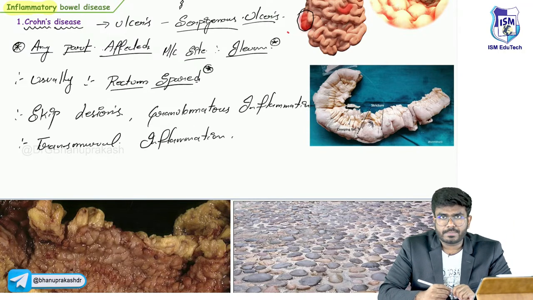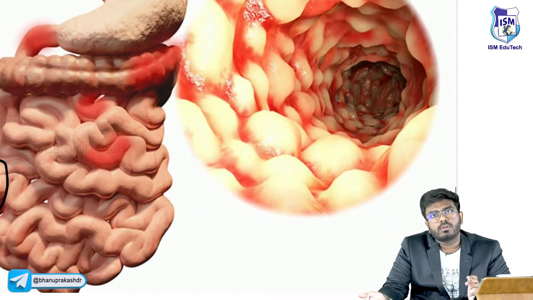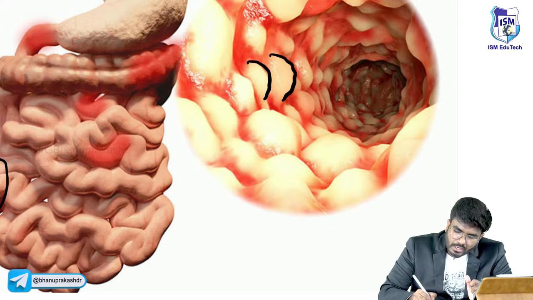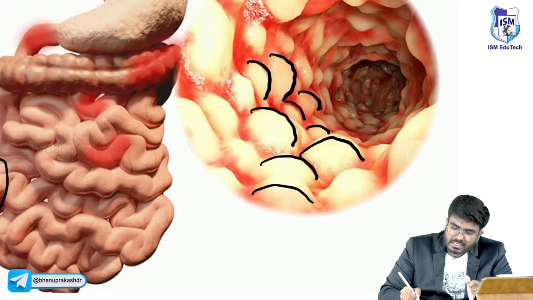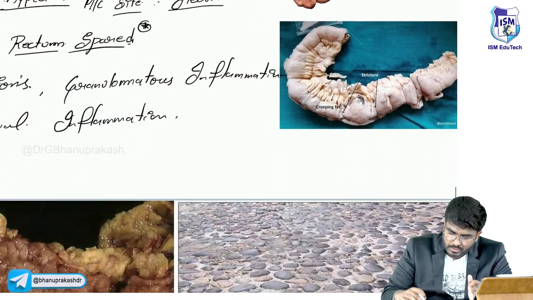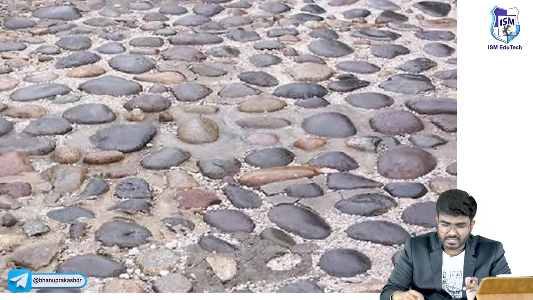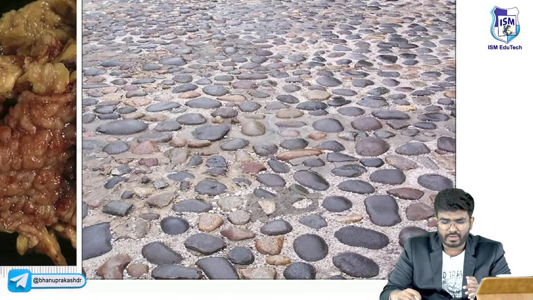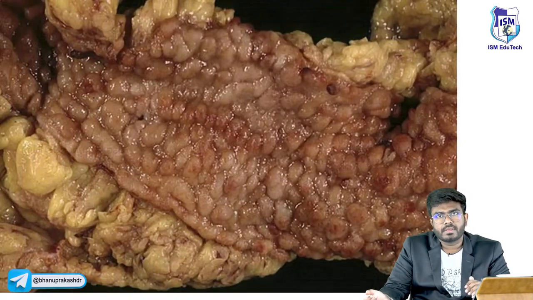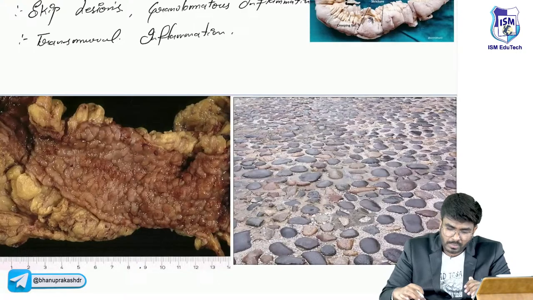Okay. Next, when you do endoscopy and look grossly, this is how the intestines are going to look because of the inflammation. Look, now they are looking like cobblestones, right? So, how is the mucosa? The mucosa is giving a cobblestone appearance. Now some students will ask, sir, what is a cobblestone? You have seen this, right? Most of you are from abroad. Cobblestones are the pavement. See how it is: a cobblestone mucosa, cobblestone appearance.